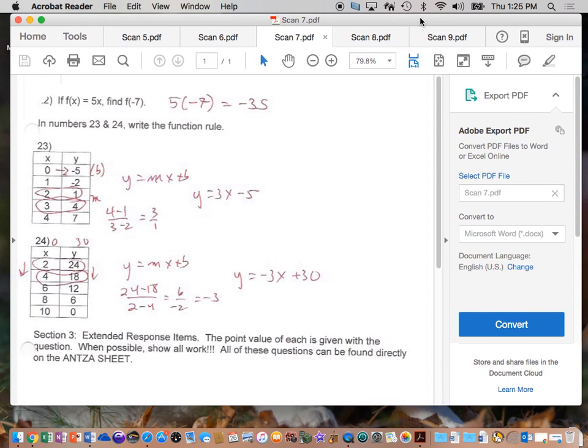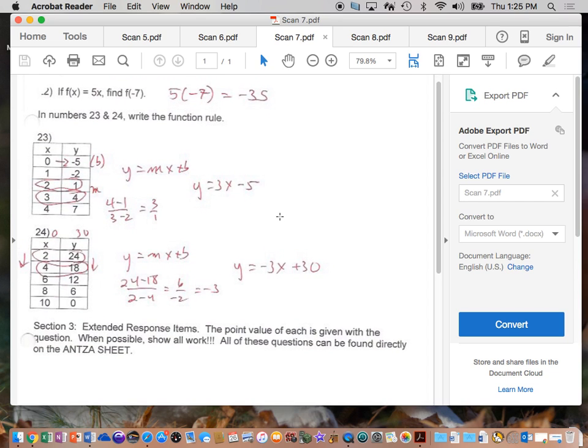I got positive 35. Yeah, just remember, when you multiply by a negative, you change the sign. All right, any questions on 22, 23, or 24? We're good? I got 130 X. The Y's go on top. Wait, the Y go on top? Yeah, the slope formula is changing Y over changing X. That's the hardest one to remember, because all our lives, X comes before Y, but when it comes to the slope, the Y goes on top.